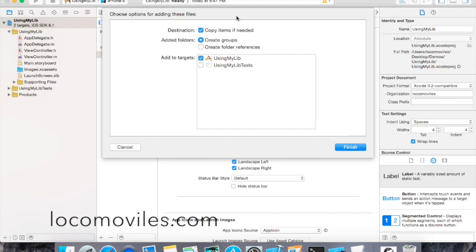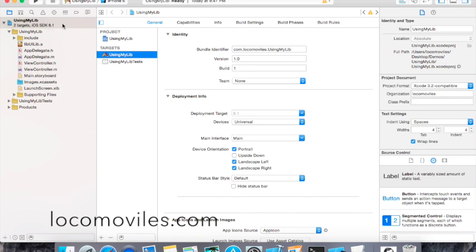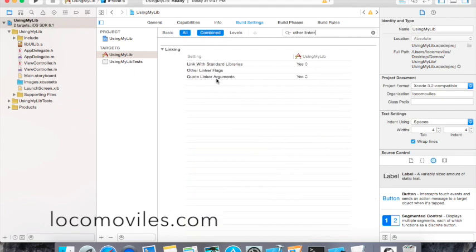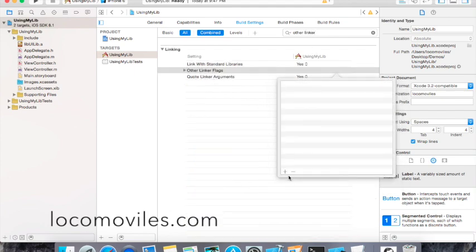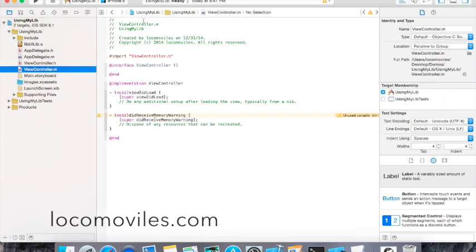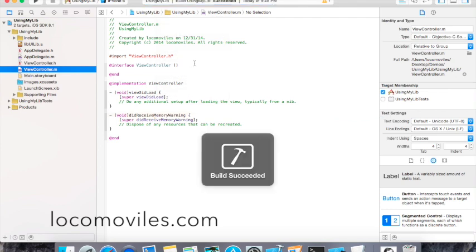Alright, and click Finish. Make sure to copy and then click Finish. Alright, and the next thing is go to Build Settings, look for Other Linker Flags, and then add -ObjC. There you go. Alright, and just build to make sure there's no error.